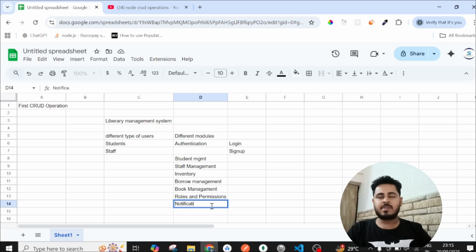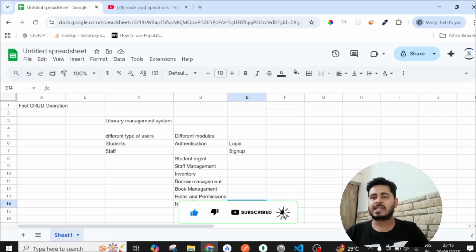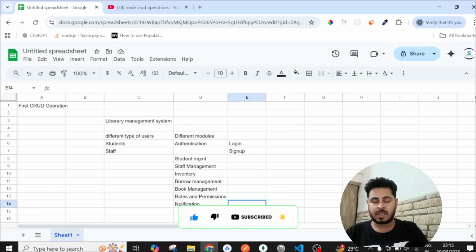Suppose in this library system we will be keeping different modules: student management, staff management, and then inventory, which is the different material in a library, like chairs, desks, fans, Wi-Fi routers, or n number of materials which a library could have.